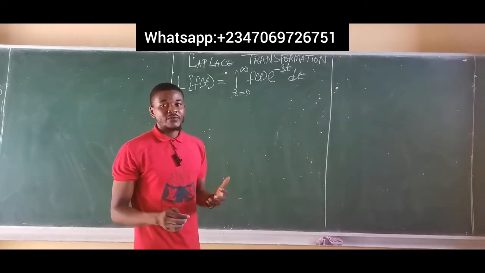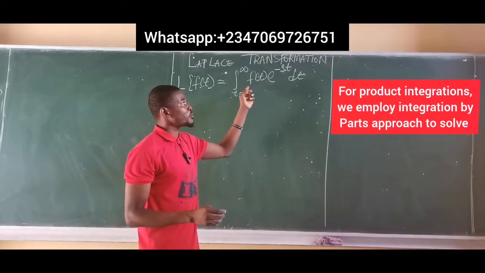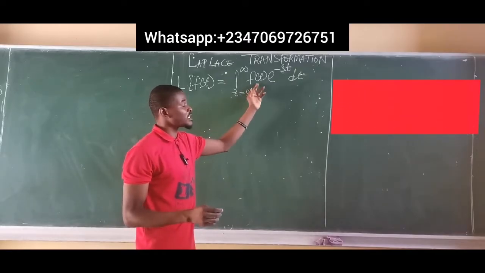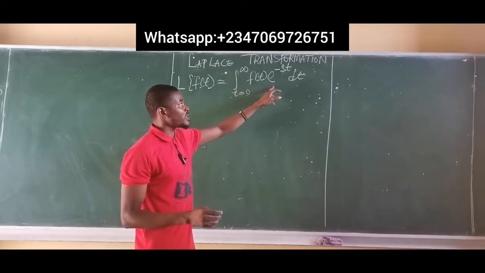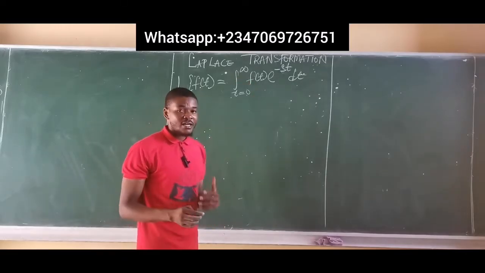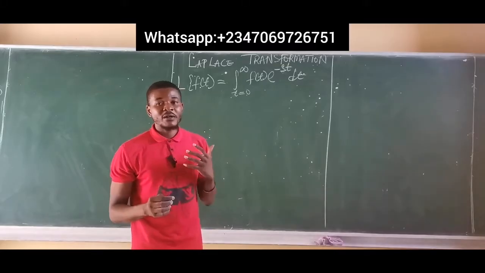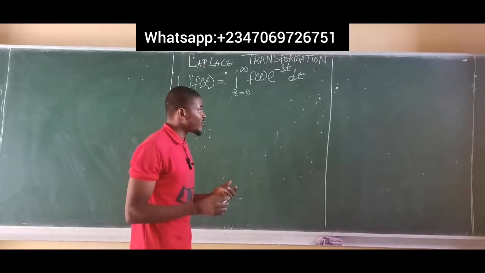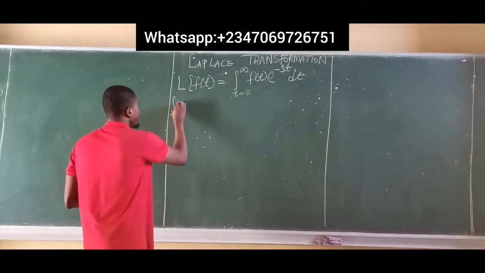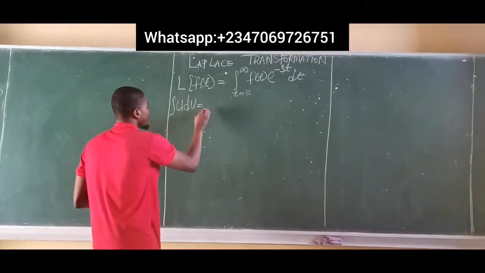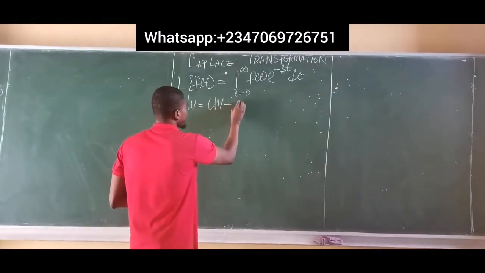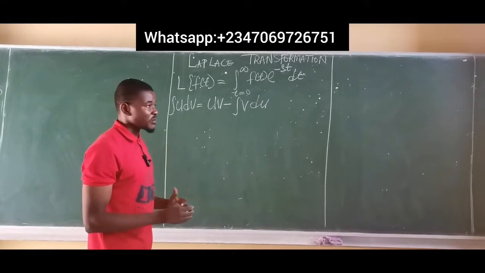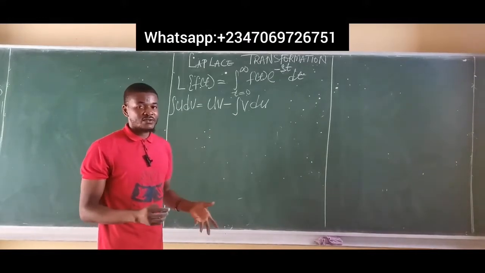You're seeing again that this function is multiplying the exponential function, just like we did in the Fourier series videos. Which means we are going to be employing our integration by parts, because this is product integration. The function multiplying by an exponential function under an integral, which means we are going to be making use of our product integration. And what is product integration? Simply integration by parts. The formula is given as integral of u dv is equal to uv minus integral of v du. This is the formula to calculate integration by parts. We did all of this in our Fourier series videos.